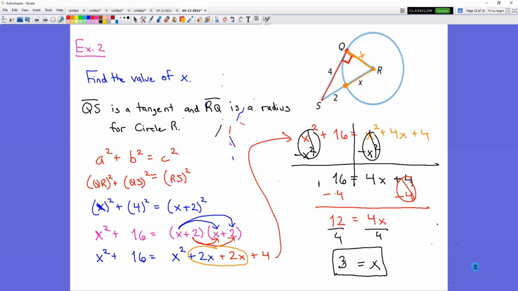Okay, so the key again is that the tangent is perpendicular to the radius. And since there was not a letter here, we saw that the radius to the edge on this side was x, so they had to both be x, because every radius is the same length for a circle. So in this case, the radius is going to be 3, and you just had to work through it like that to solve the problem. Okay, so there's example number 2.